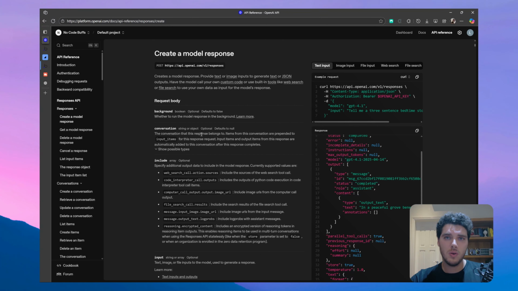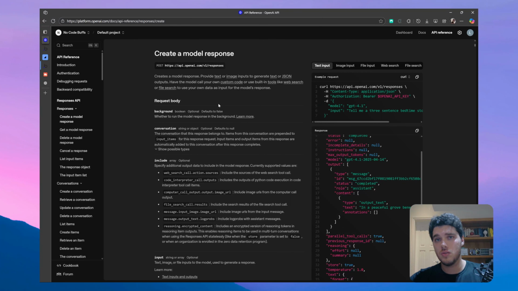It's Lucas from No Code Buffs, and today let's take a look at how we can use the Responses API in Bubble.io with streaming, right? So streaming is a technique that we can use to show chunks of the response to the user before the response is actually 100% ready, right? This improves user experience as the user doesn't have to wait for the complete response output to be ready before they start seeing something, right?